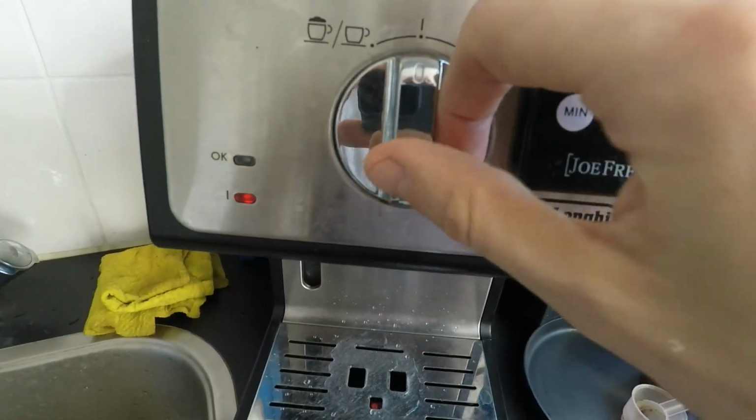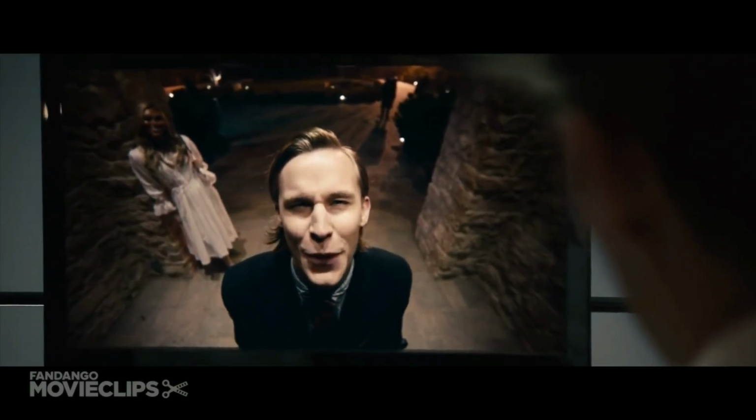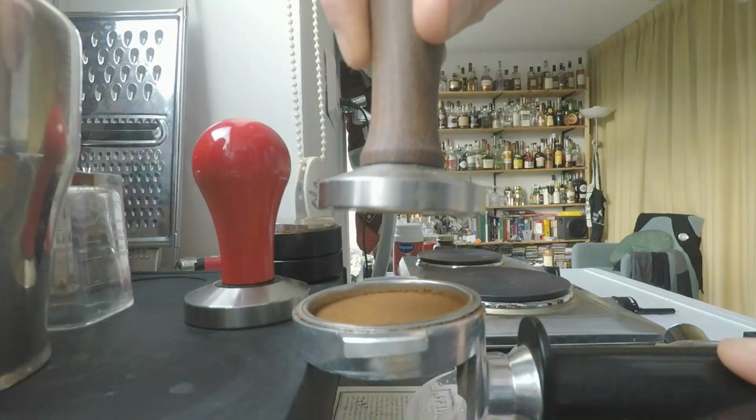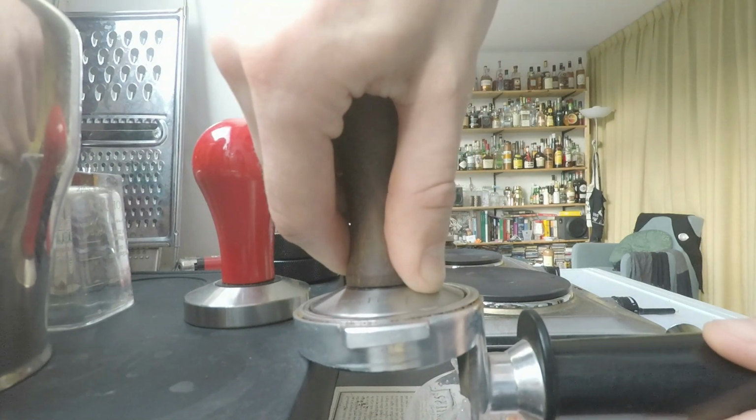Now I can do a cleaning purge. Please just let us purge. After a quick visual check for channels, I tamp. Usually with light to medium pressure.